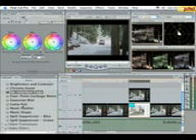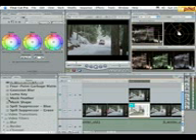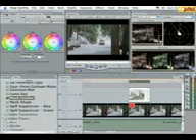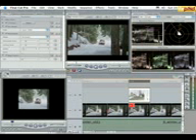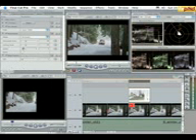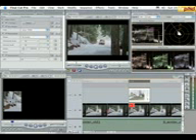Next thing I'm going to do is go into my favorites folder. I'm going to grab a mask shape and a mask feather. So I'm going to cut a hole. So I'll go up to the next track. There's my mask shape, and let me just pull this down so you can see what I'm going to do. I'm going to click on the centering option, and I'm going to put the center of this rectangle over on that spot, that speck, and that's going to cut a hole.